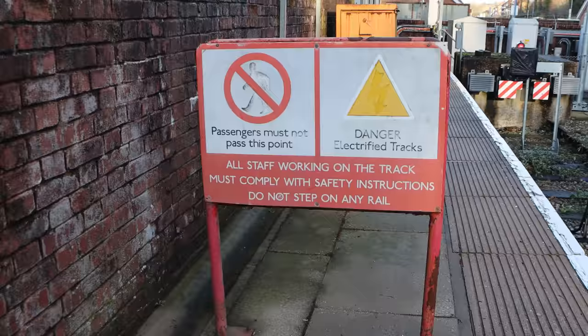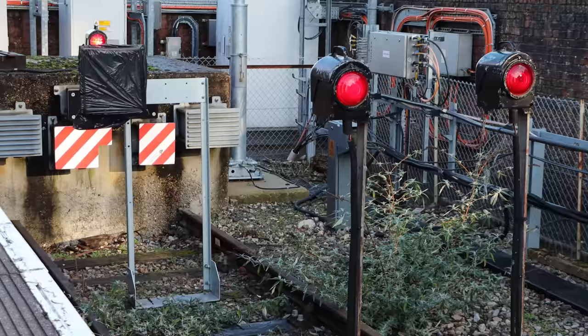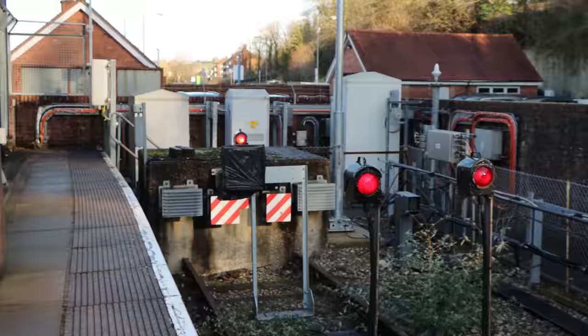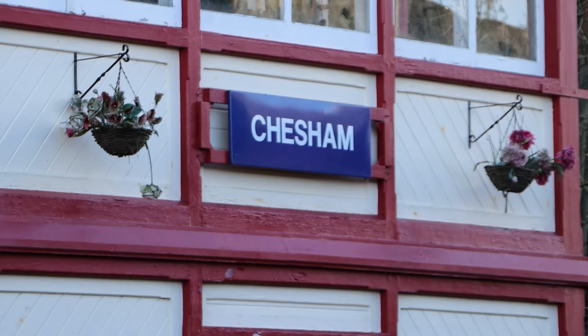If you're travelling from Chesham, come right and lock your bike here. Up by the buffers at the end of the platform, I'm trying to work out if there's a way round to the signal box. I'm gathering that the signal box maybe does have open days, or there are times when you can access it, because it goes down here along some steps along a path and you get to it. I'd love to know how you get access to the signal box at Chesham.